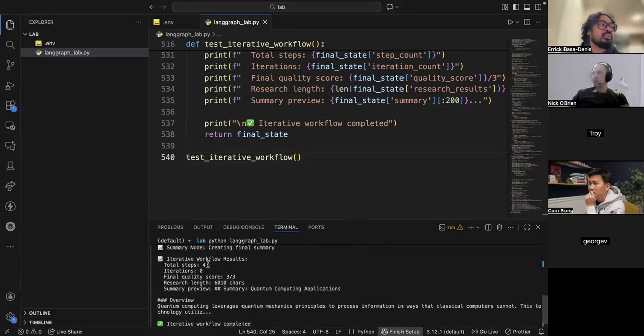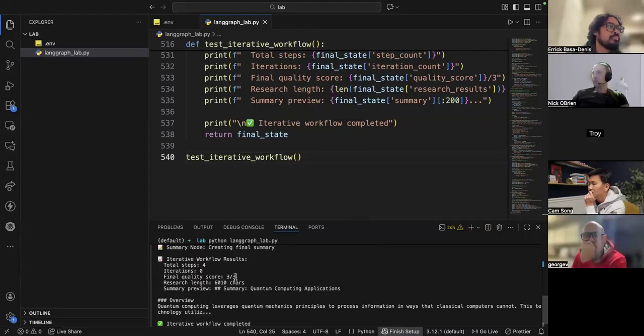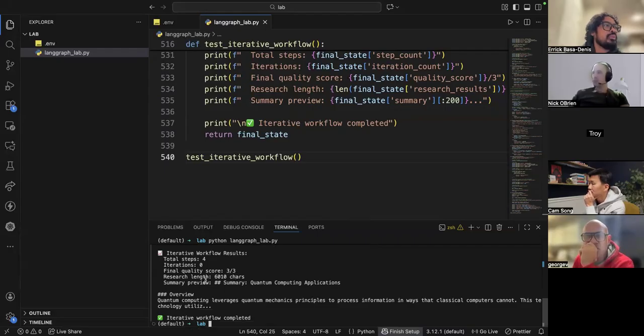And then it gives us our workflow results. So it took a total of 4 steps, 0 iterations, and we had a final quality score of 3 out of 3. So that's the first time it ran. It gives us our research length, so the characters in the output, and then our summary.